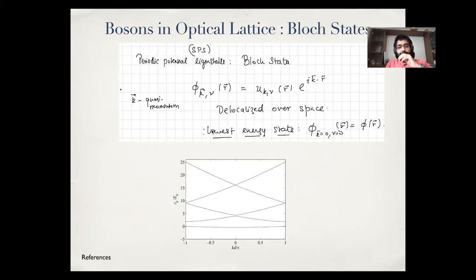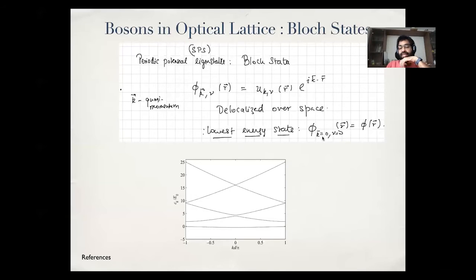So the eigenstates, for example, in a periodic potential, this is in 3D, are given by these Bloch states. They have this very nice property that they are a plane wave times a periodic function. It is periodic in the lattice parameters. So if it's a cubic lattice, it is repeated over the size of my lattice constant, or D here as I'm using. And of course, these are energy eigenstates of my system. And so the lowest energy eigenstate has this K, which is called a quasi-momentum, because this is not perfectly a plane wave. It's not a momentum in that sense.